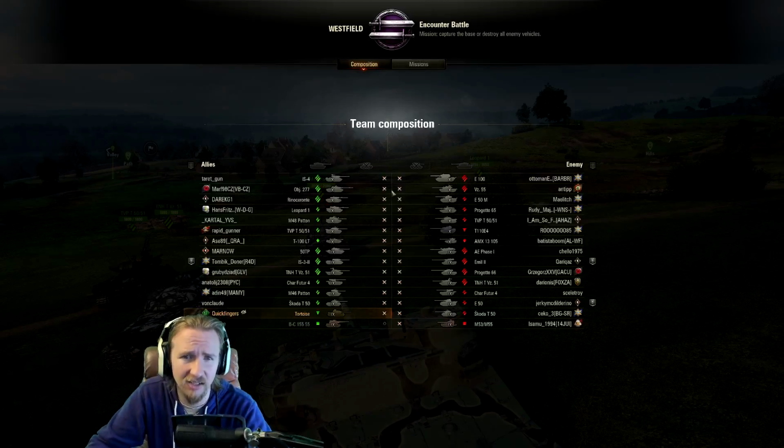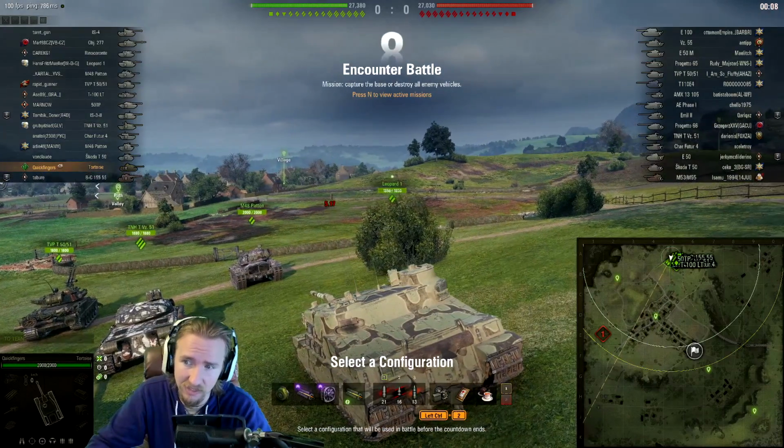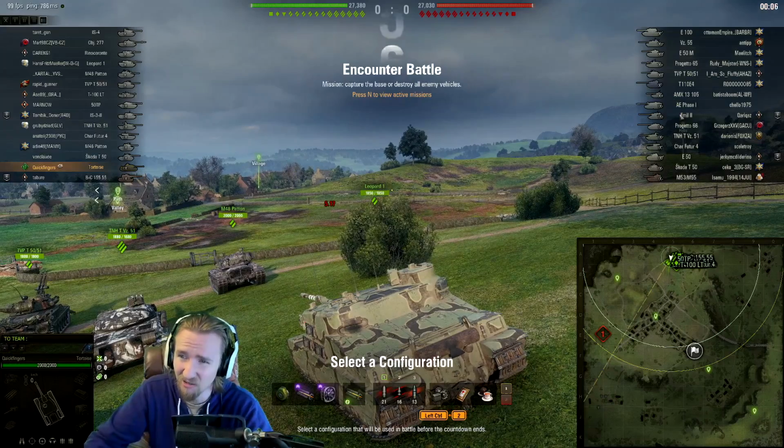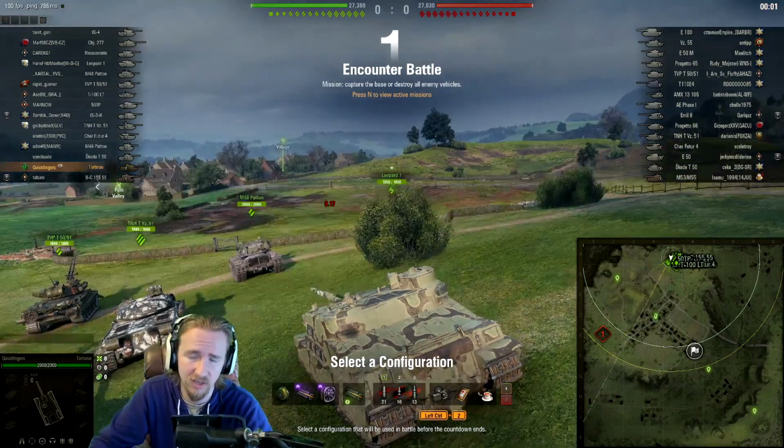Okay, so we've managed to get ourselves onto a matchup on Westfield against tier 10 tanks. Now I'm looking at the enemy's team list to see if there's anything truly scary. A Mil-2 terrifying, possibly even the VZ-55 pretty scary, E-100, those kind of tanks.